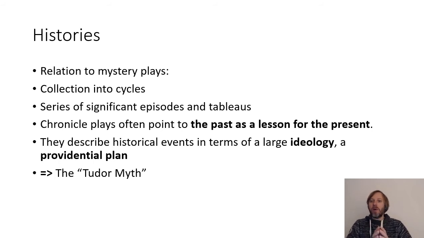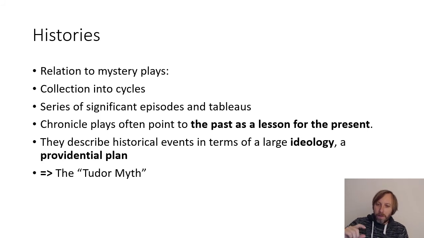And particularly when we're looking at early modern plays that looked into the recent past, that looked into the era preceding the Tudor dynasty, one of those ideologies that they set out to create is what is now being called the Tudor myth. And that is really a tradition in English historiography and in literature that presents the period of the 15th century, the century immediately before our period, and including the Wars of the Roses, particularly in England, as a dark age of anarchy and bloodshed. This is one of the reasons why, when we're looking at Shakespeare's history plays, which chronicle basically the civil wars of the Roses, they're really showing a country that is deteriorating, that is drifting into anarchy and ever increasing amounts of violence and bloodshed.